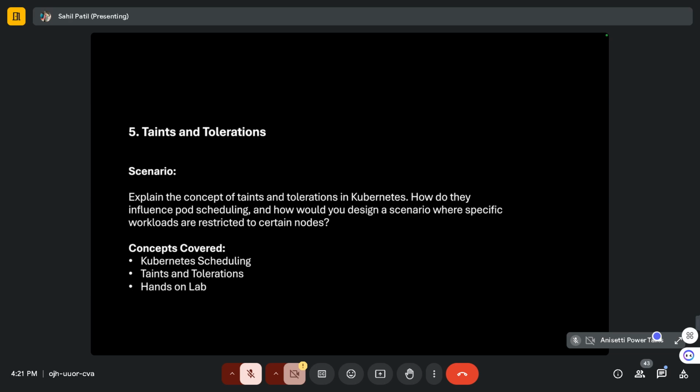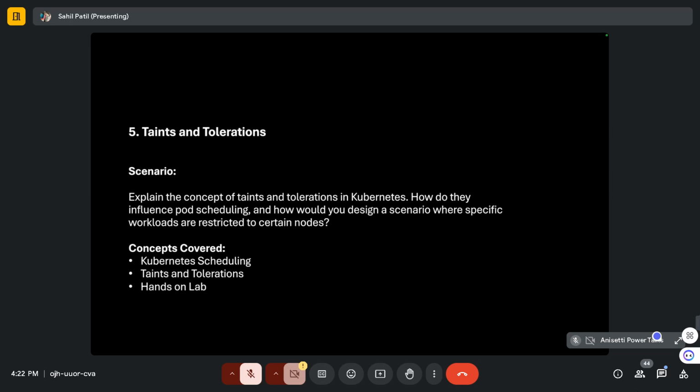Now that we have covered all these concepts, we will get into the scheduling part. This is very important for you to understand, because on a day-to-day basis you have to upgrade your Kubernetes clusters and do a lot of scheduling over your nodes and pods, right? Let's take an example. You have to upgrade your Kubernetes cluster.